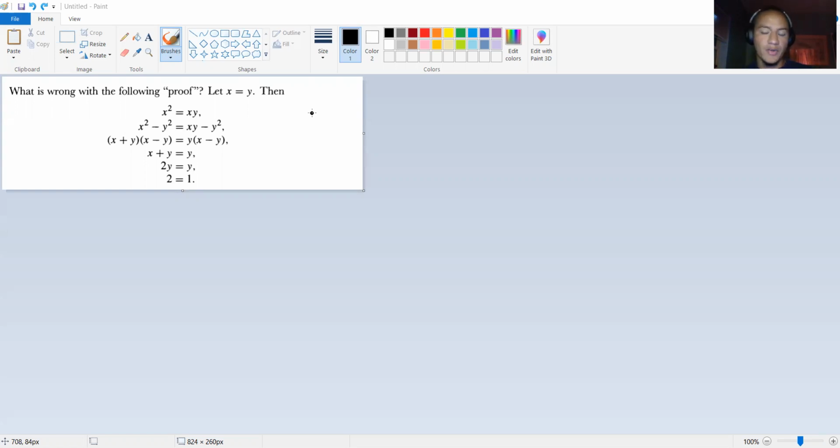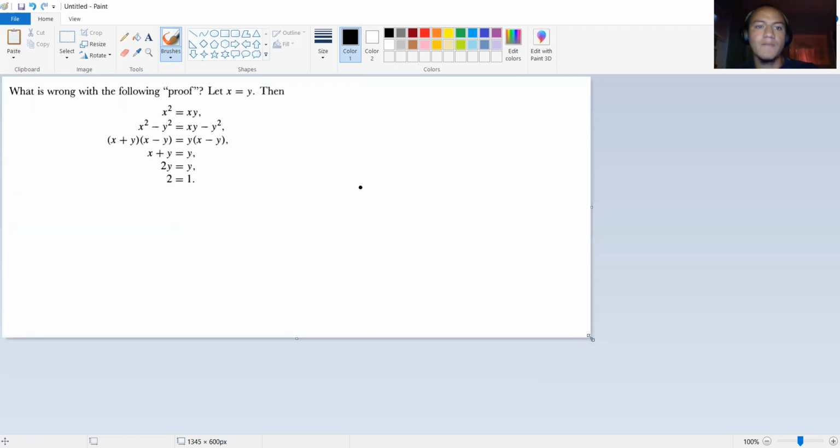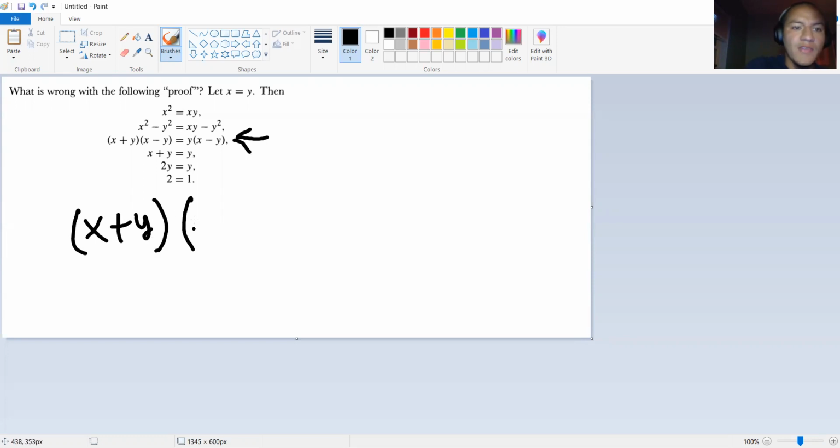Okay, so they make a compelling argument. They say that 2 equals 1. Algebra was right, but they forgot about the property over here about inverses. They said x plus y times x minus y equals y times x minus y. I just read this basically. And then they canceled out whatever was the same.